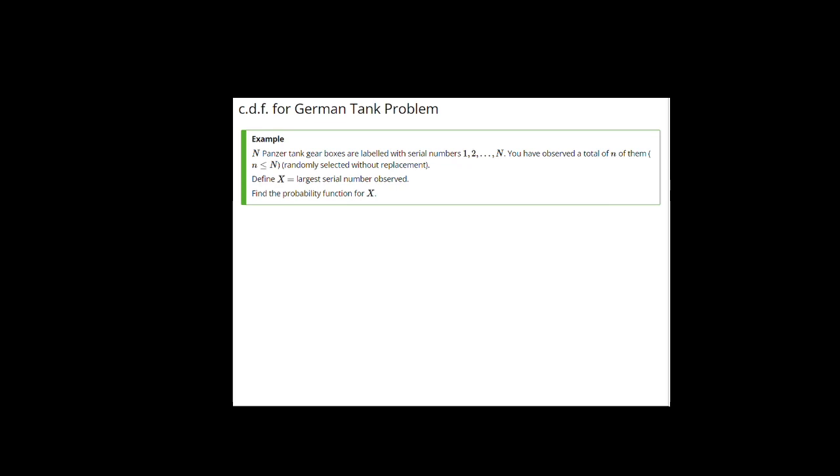This is an example of random selection without replacement, since a destroyed tank did not appear subsequently on the battlefield. Suppose I here observe a particular value for the largest serial number of those little n. Let's suppose it's 879. What does that tell me about the total number of tanks in circulation? To answer this question, I need to know the distribution of the largest serial number observed in a sample of size little n. Let's find the probability function. Here's one solution. Let's suppose that we wish to determine the probability that the maximum serial number we observe is equal to the value little x.